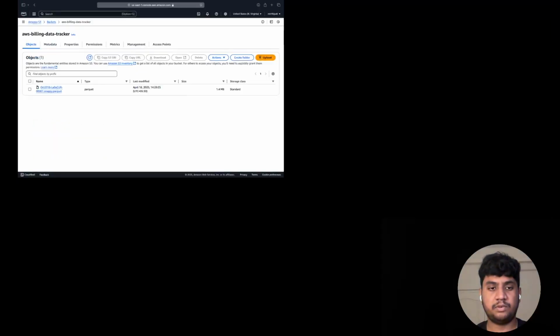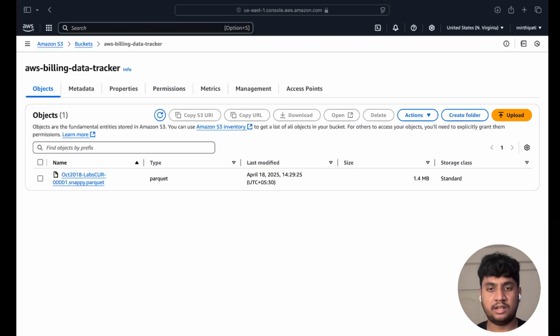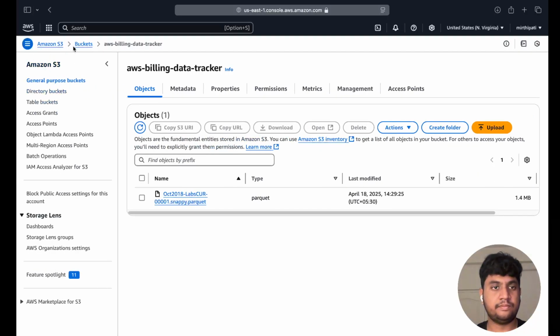And the next process would be, after creating a bucket, we need to create an AWS Glue console. We need to go to the AWS Glue console and create a Glue database, which we will be doing right now. Let's go to AWS Glue.